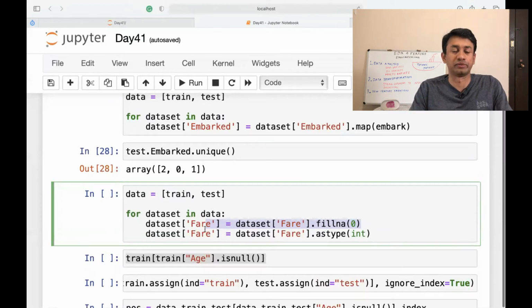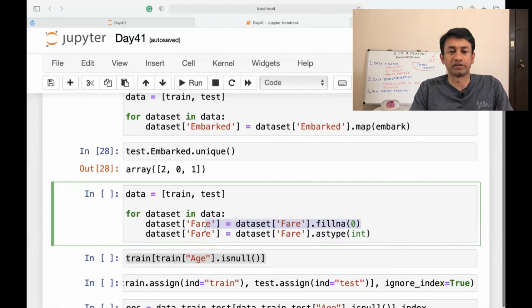We can replace it with 0, or you can choose to replace it with the mean value. Or, for the most accurate replacement, you can look at the average fare depending upon the class as well as the age, and use the mean for that particular category instead of replacing it with 0. Maybe that would be more accurate.